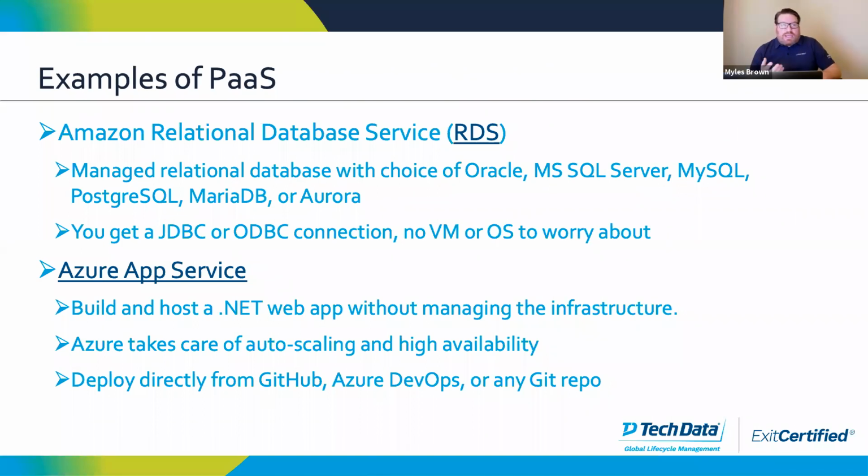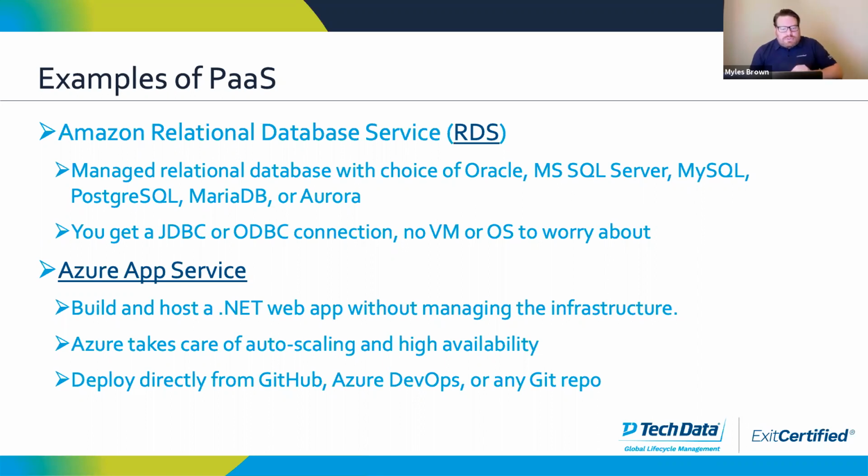So especially if you're a .NET shop and you're developing applications using .NET, and you say, here's my application, I want you to take care of everything as far as the infrastructure. Make it a nice, scalable, highly available web app, right? And so I can start from GitHub or something like that. There's my code, take it and go and launch everything. I don't want to think about scalability. I don't want to think about high availability. You just take care of it, right? And because Azure is so nicely tied up with Microsoft products, they were able to do that for .NET really, really well. And so that's kind of one of their big strengths.